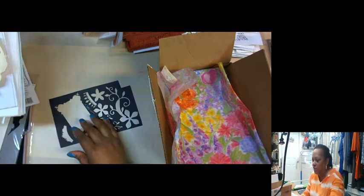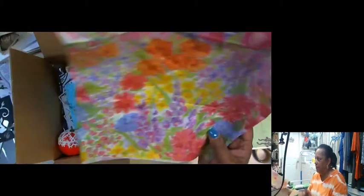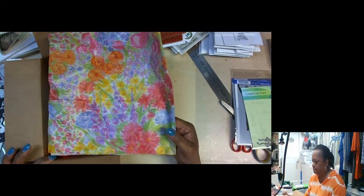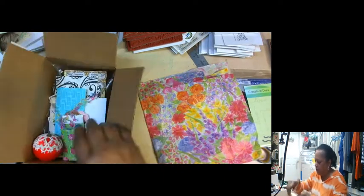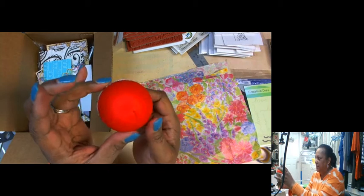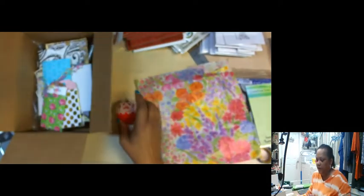The first thing I want to do is show some happy mail I got from Mitzi. I did my very first stream a while ago — Mitzi was there and I told her I would swap some napkins with her. She asked what I wanted and I said whatever kind of art you do. Well, Mitzi tats, and this is a tatted ornament that she made. I think it is just fabulous — I love it.